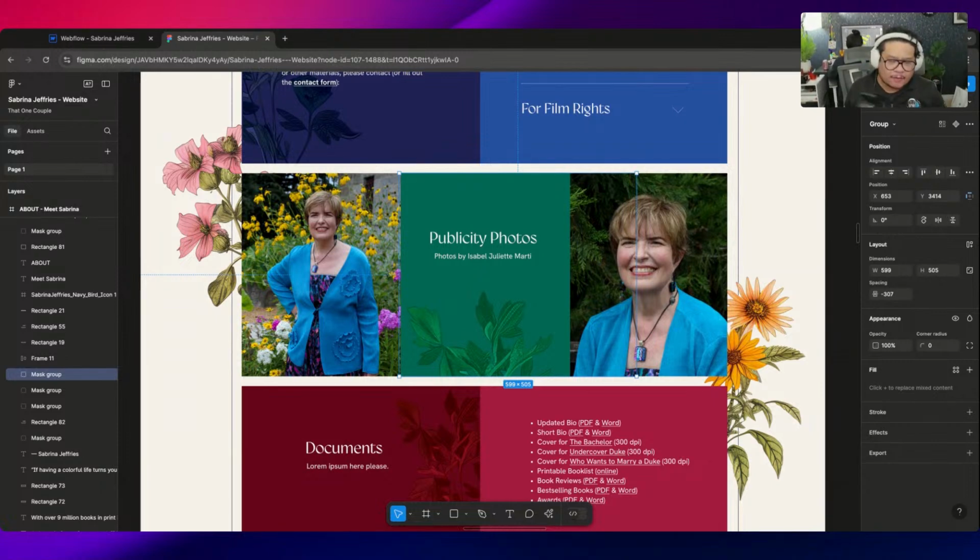Yeah, she's busy. What's up? For the publicity photos, there's just 2 of them, right? Correct. Okay, so if they click on these photos, they download them or something? So when they hover over the image, it says a hover state of download. All right, so I'll need a download icon on hover. All right, that's fine. Publicity photos.